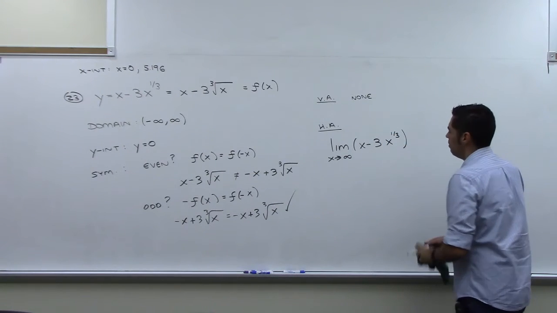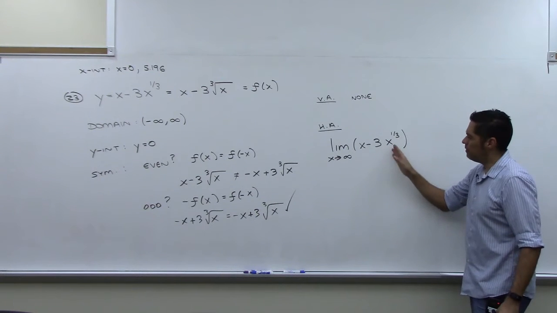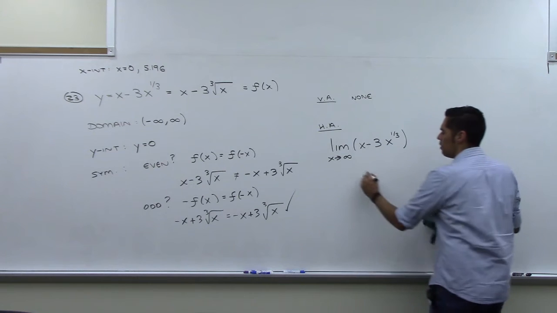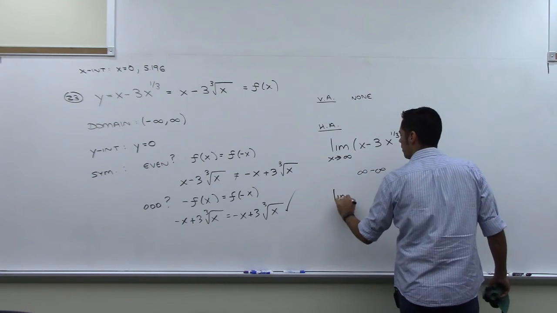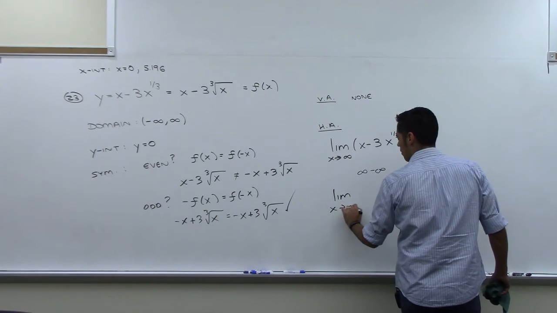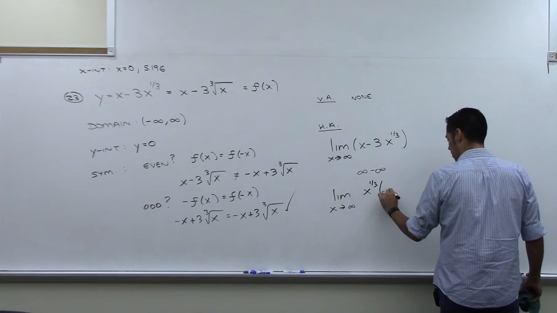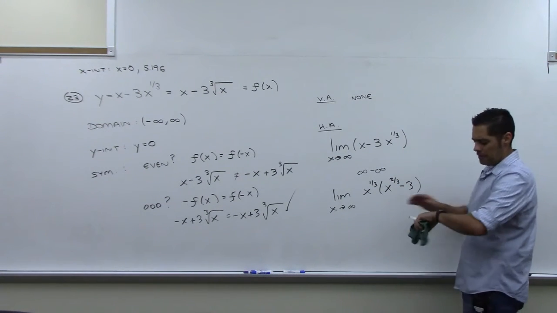Okay, so we obviously get infinity minus cube root of infinity is still infinity, times 3 is still infinity. So infinity minus infinity is what I'm looking at here. And that still is an indeterminate form. So whenever I saw that in the past, what I did was factor. So I can pull out that x to the 1/3 like I did earlier when I had set it equal to 0. Just rewrite the function.